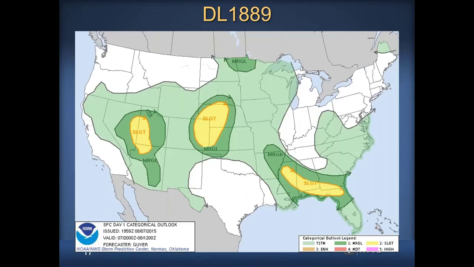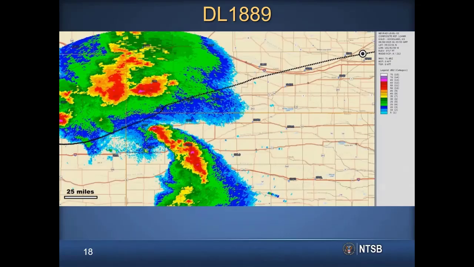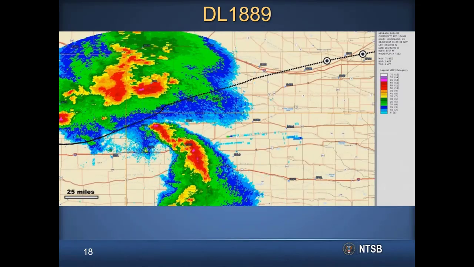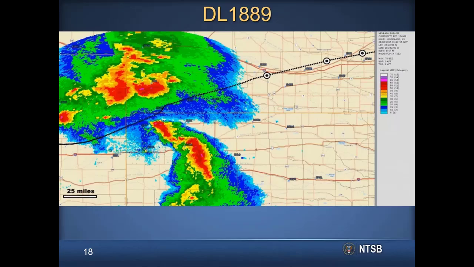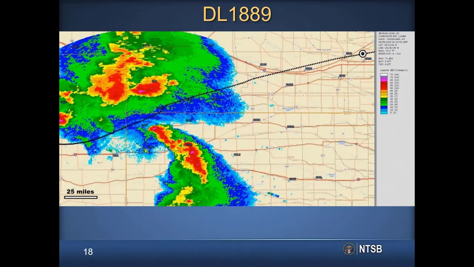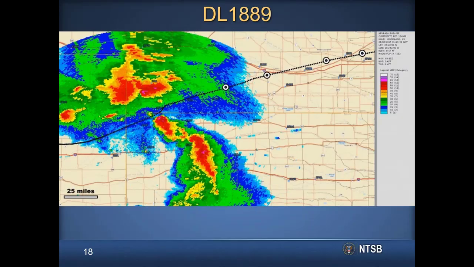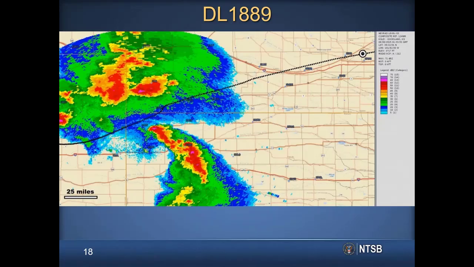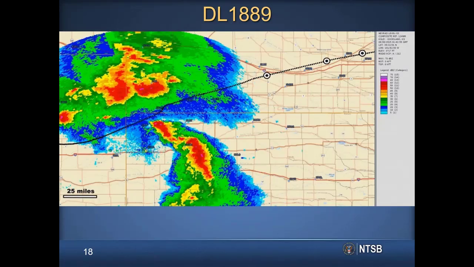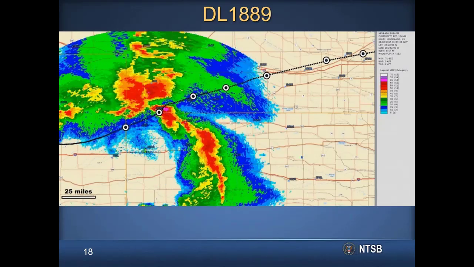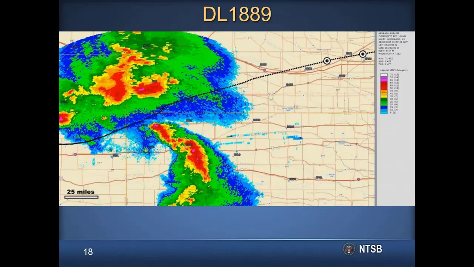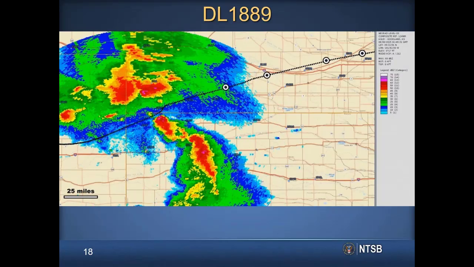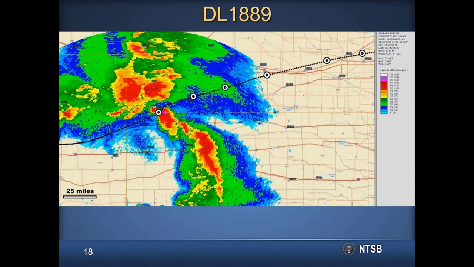So again, something that not only general aviation, but also Part 121 and 135 folks want to avoid there. So here's a composite animation of the flight going west-southwestward in southwestern Nebraska, going all the way and hitting the northwest corner of Kansas and the eastern portion of Colorado. And you can clearly see the hole that they're trying to go through here as we step forward with time, and they make that little southerly jog is when they encounter the hail in this case.